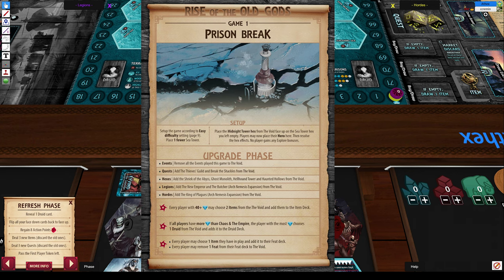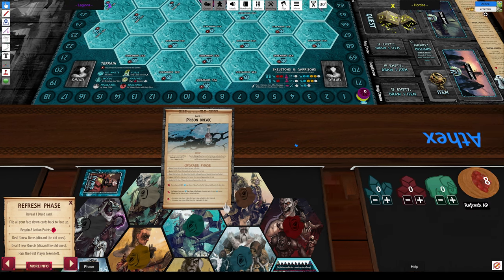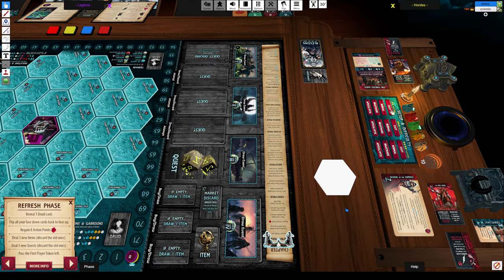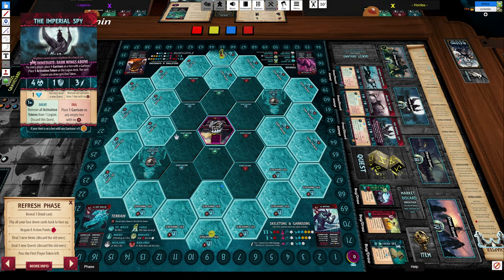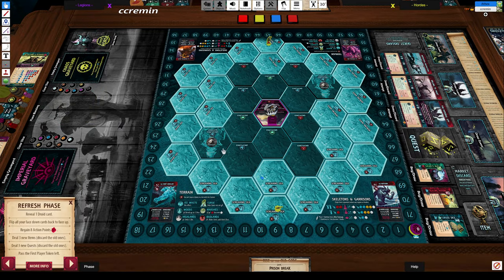Okay. Cool. So we'll just set this up. I'll use the magic button here. That is the best part of Tabletop Simulator, is setting it up. Yeah, that is much quicker than in-person play.